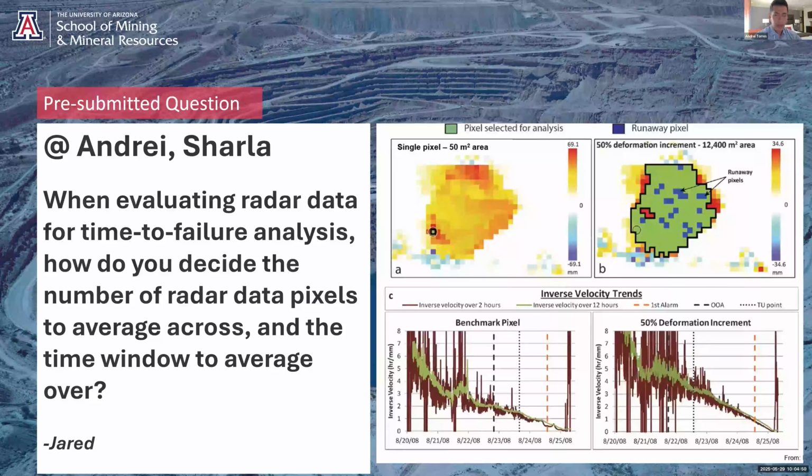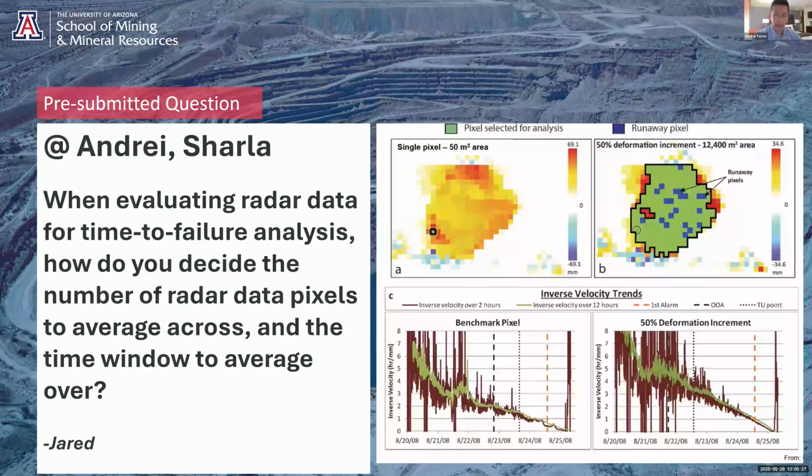And about the pixel you have to choose, of course, if you choose different pixels, you can have different forecasts, right? There is not a rule for that as well. You can try different pixels, a group of pixels, different areas. The forecast is going to vary, right? But it's going to give you a range. Could be a range of half an hour, could be a range of an hour, right? It's going to be an approximate value, right?